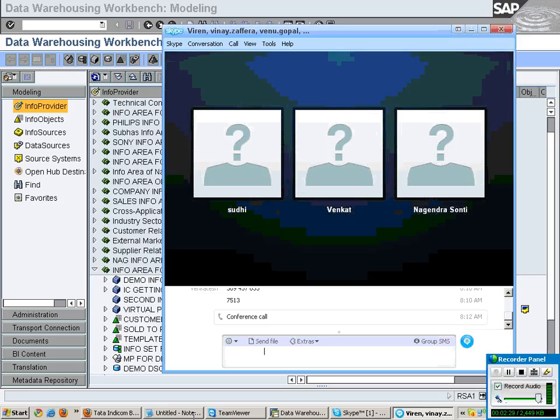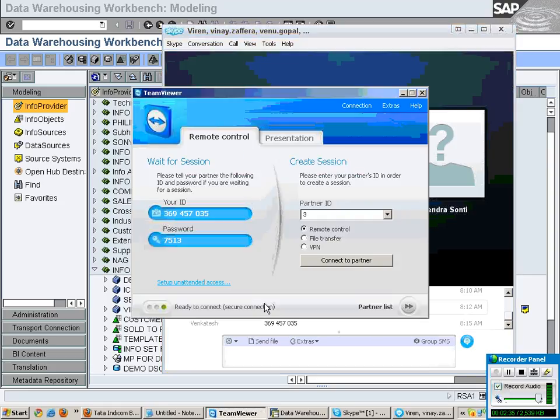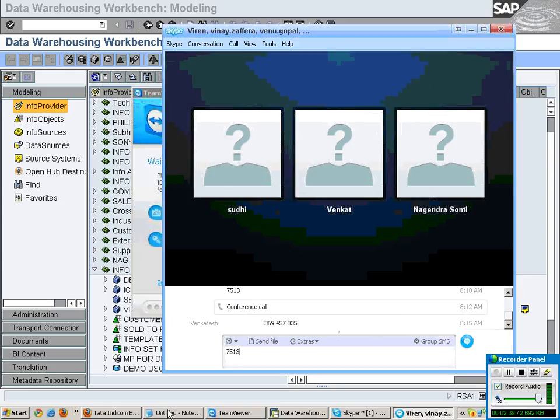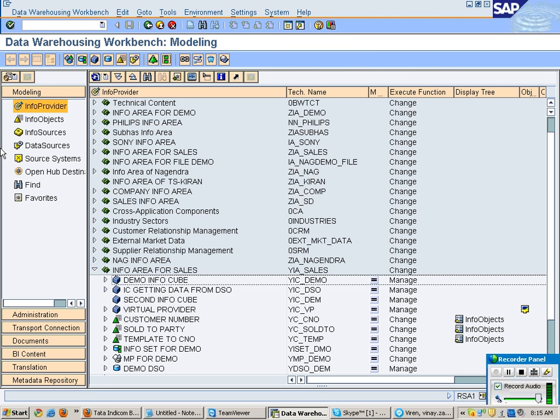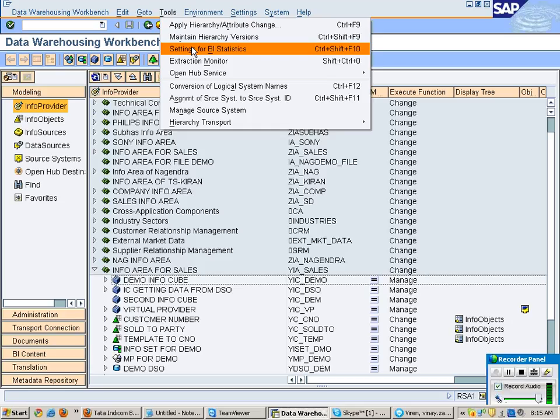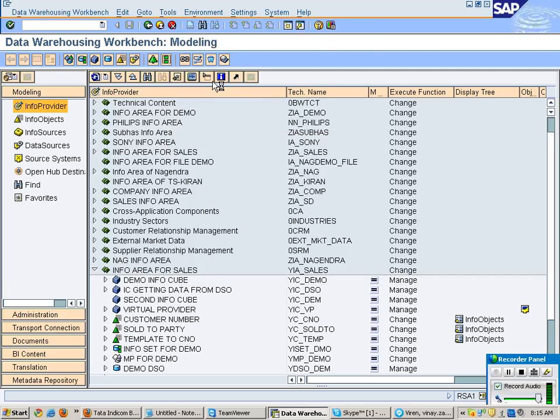Right. So whenever you want to switch on the BI statistics, as I said, how is that? RSA1, menu bar, Tools, then Settings for BI statistics.